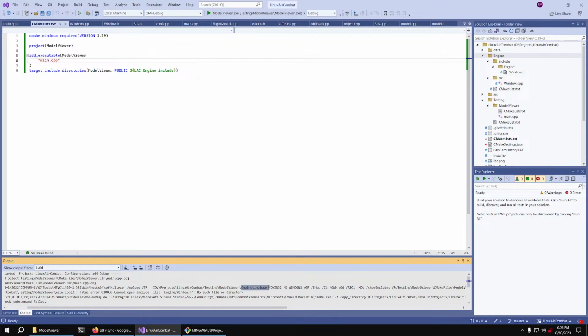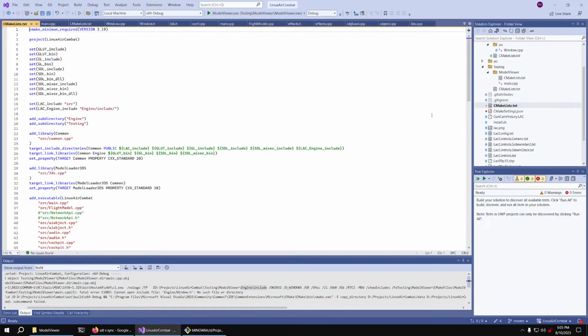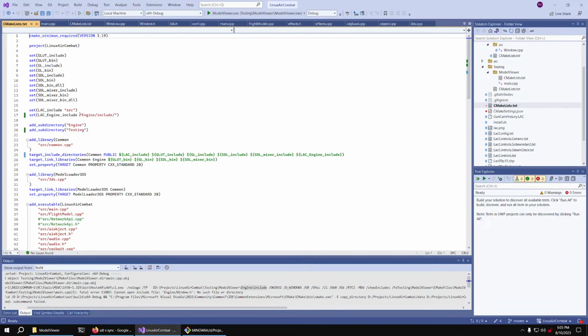Okay, see, engine include is being put in the wrong location, so that means I set up this CMake variable at the root folder incorrectly. Yeah, so it's putting engine include relative there.